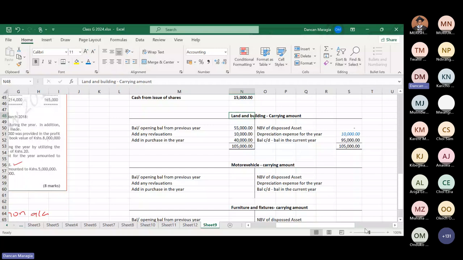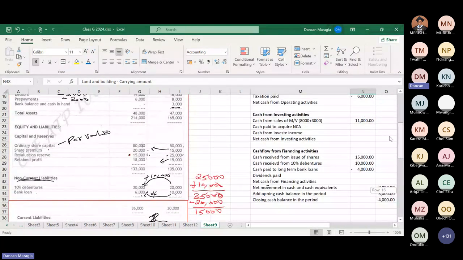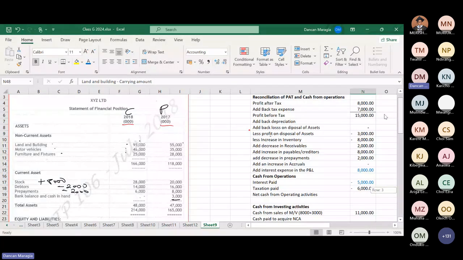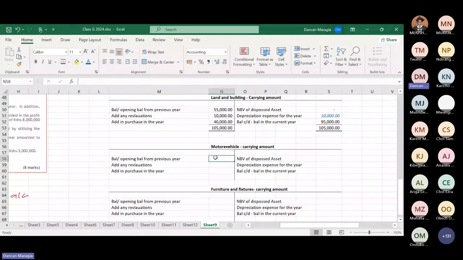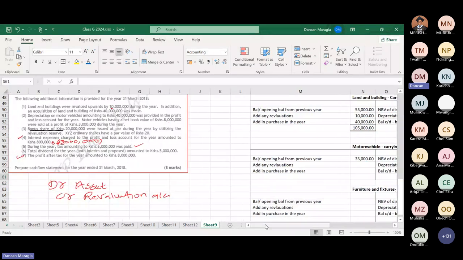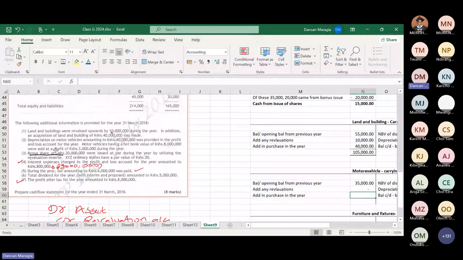So, motor vehicle opening balance. Let me finish this, and after we finish the accounts, motor vehicles: 35 and 46. So this was 35, this was 46. Then you check any additional information for it. We were not told of any revaluation of motor vehicles, and we saw all the revaluation surplus was able to balance itself in the year, meaning there was no other revaluation.